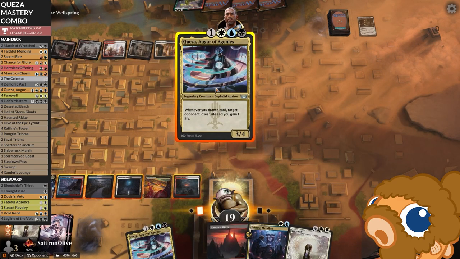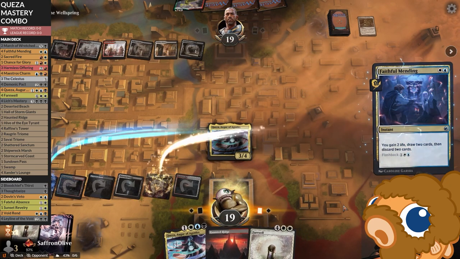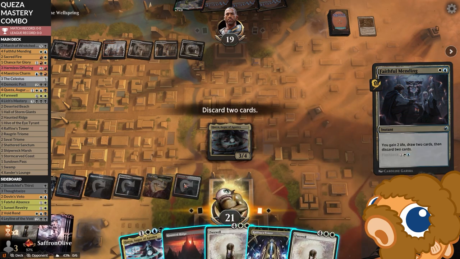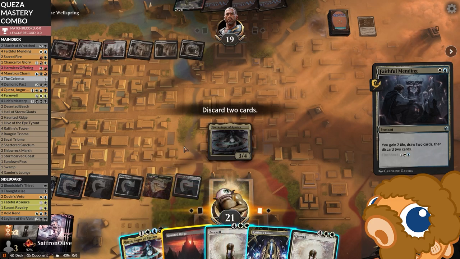Always a good feeling when your opponent just spends their turn putting a medium companion in their hand. Like, they're just like, all right, grab Jangatha. That's a pretty good sign nothing's going on. Might as well do some Faithful Mending right now and see if we play land or not. Trigger a Queza a bit.